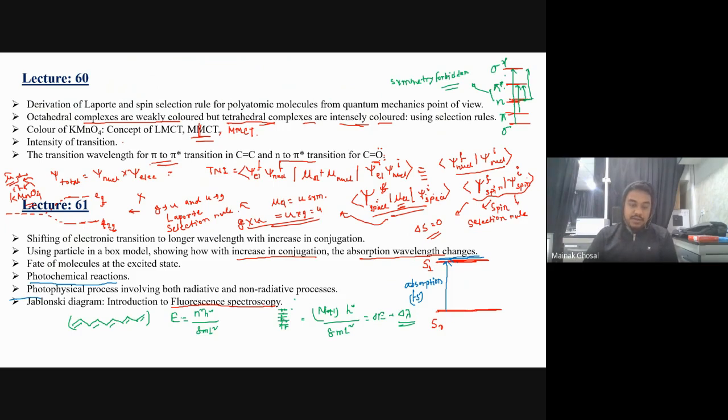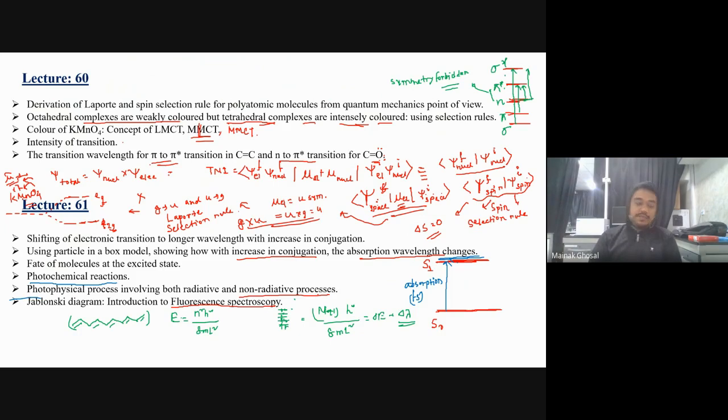And the processes I have shown you are radiative processes. What are the radiative processes? The processes in which you will get light. When a molecule comes back from the excited state to the ground state, it will emit light. If they are not emitting light, and are coming back as heat or by other means, then they are called non-radiative processes. So these are all the topics that were discussed by Professor Sanbakchi about electronic spectroscopy.